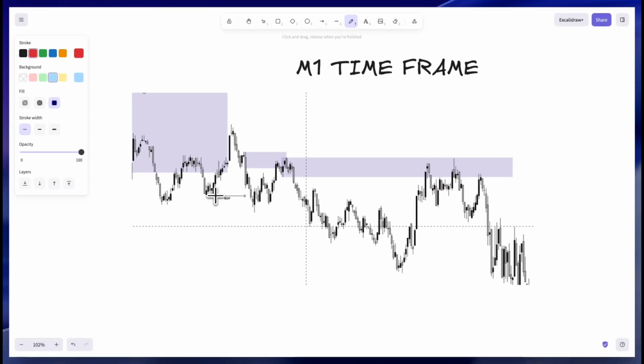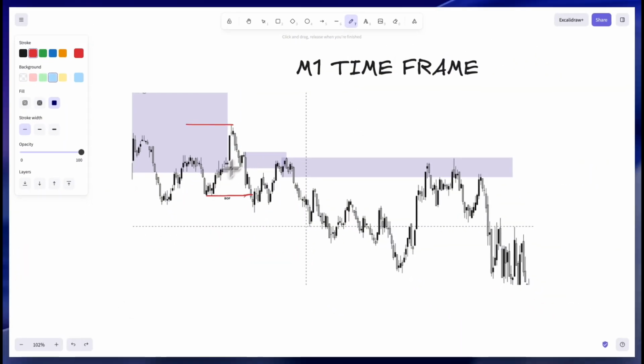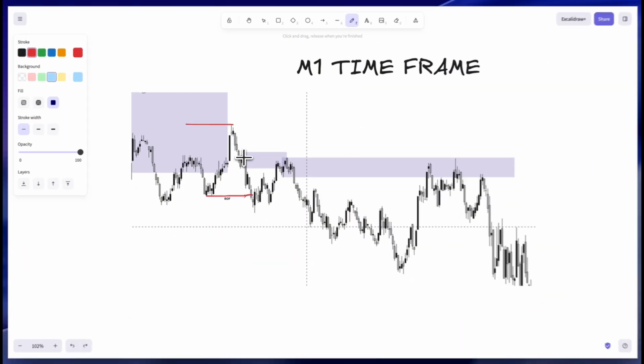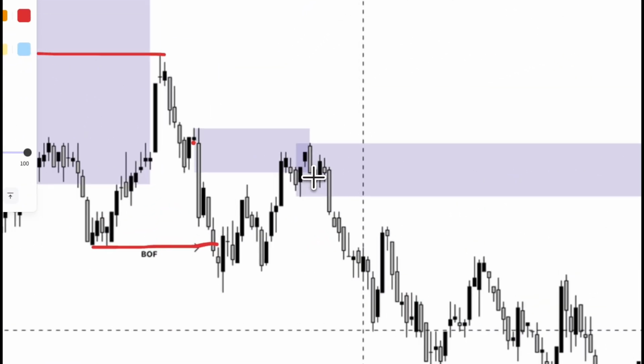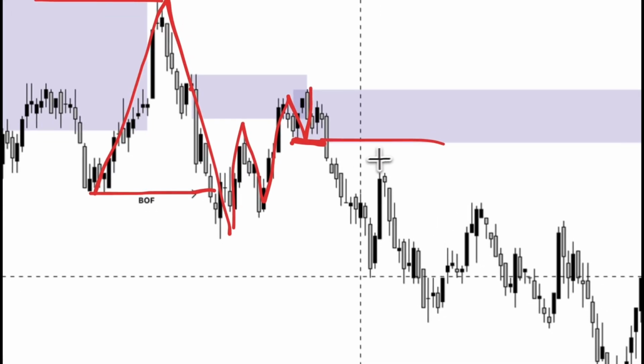The exact same chart, but just on the M1. As you can see, we have a break of flow here on the M1. After the mitigation, we have the expansion block that's unmitigated. We have participation, because look at the volume with a clear imbalance. Price actually comes back and retests it. So you see a break of flow, comes back up, retest, breaks again, and you're getting right here.